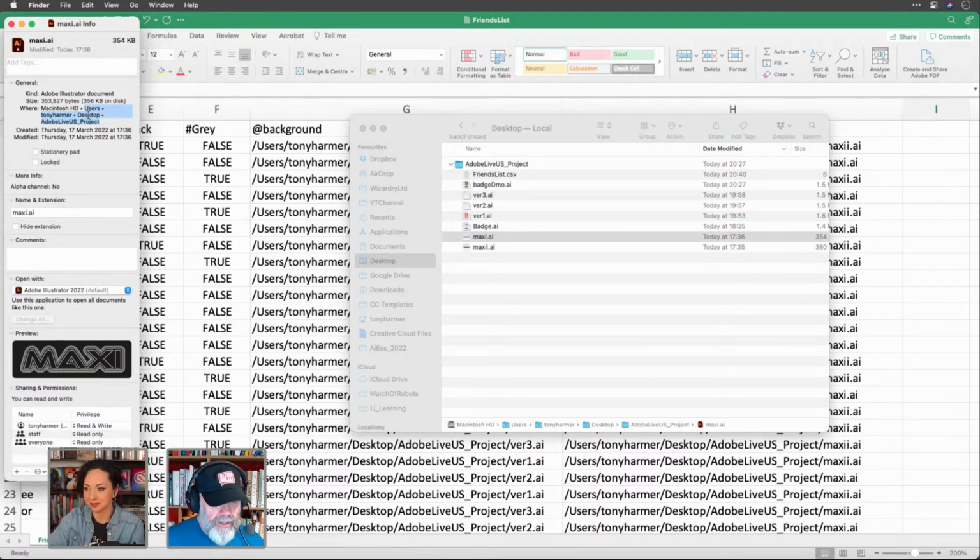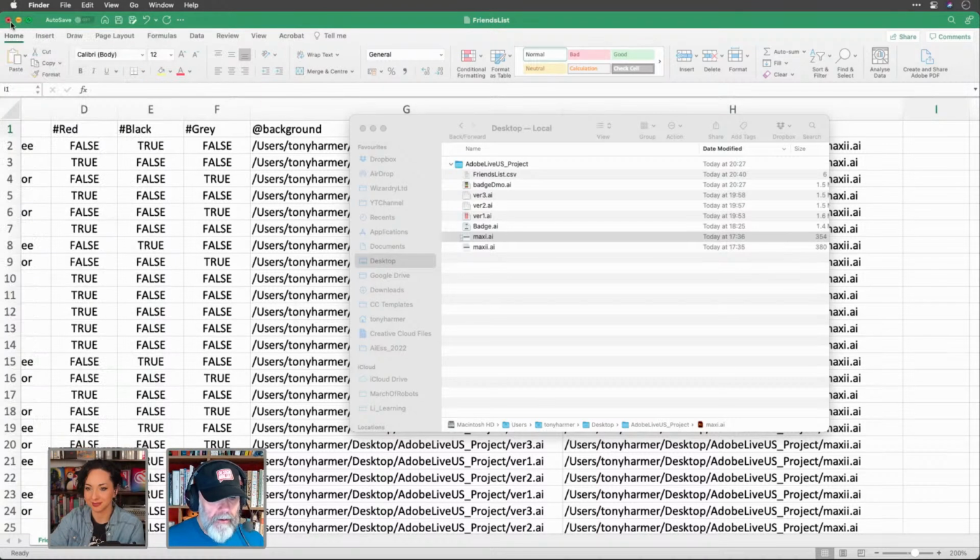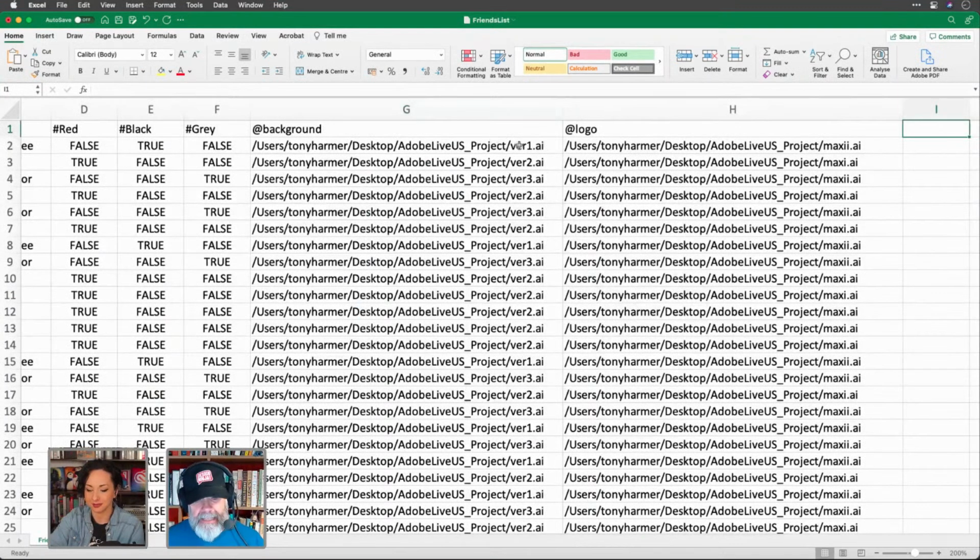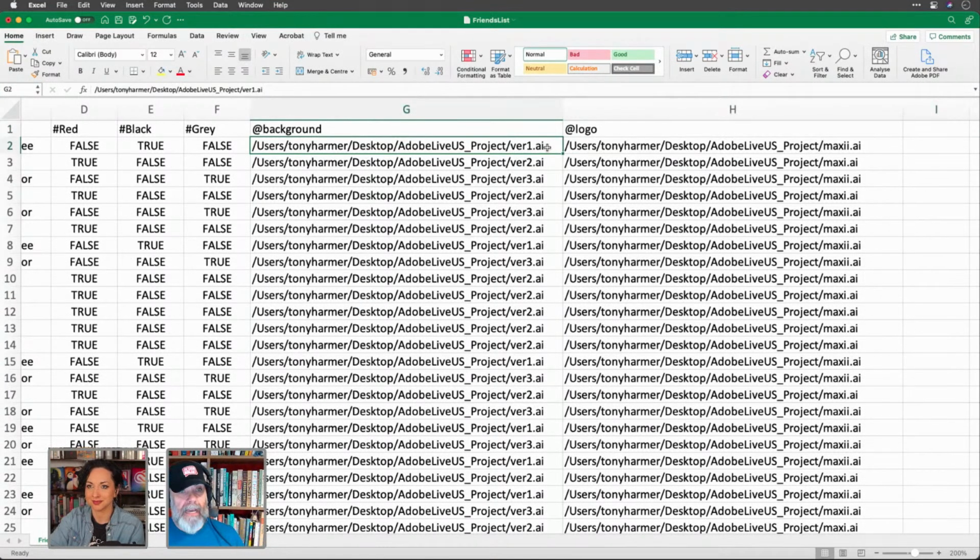And you can copy that. So you can select it in there and copy it, right? And then you can paste that into this field. And then all you need to do is append it, right? Add on the end, right? The file that you're actually after. That's the quick way to do it.